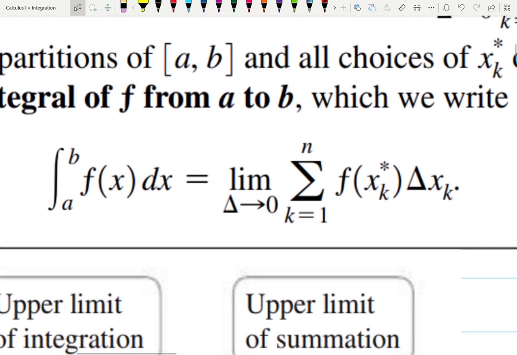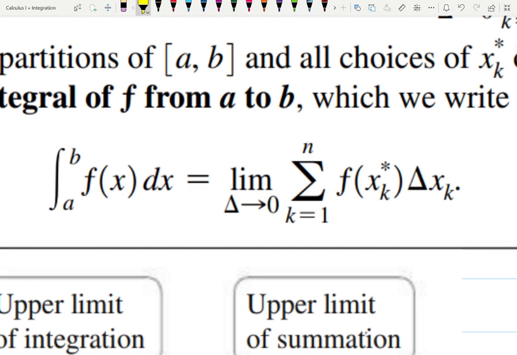The definite integral has a limit in it. Write down the integral, a nice stretched S sign, remember, that's the integral sign, make it beautiful. You see they even do little loops at the ends, which is nice. From a to b, usually we put a below and b above. Some books type it like this, but internationally it should be below and above. Of f of x dx. So the part inside is called the integrand. We know that already. Integrand.